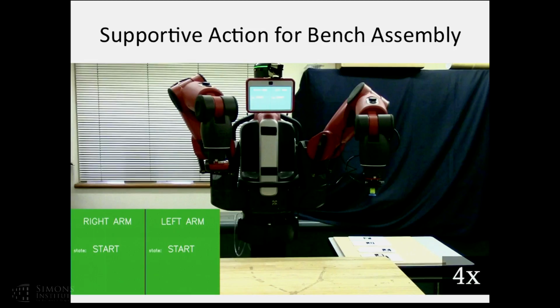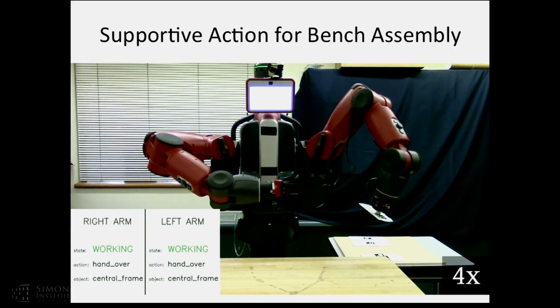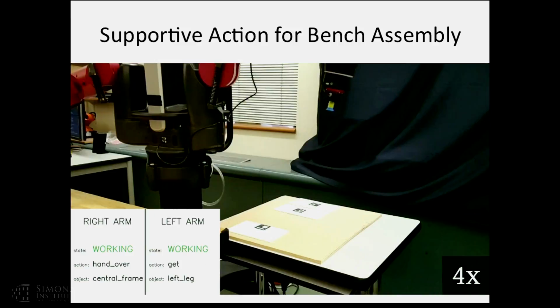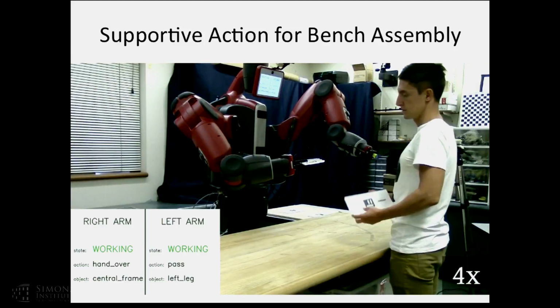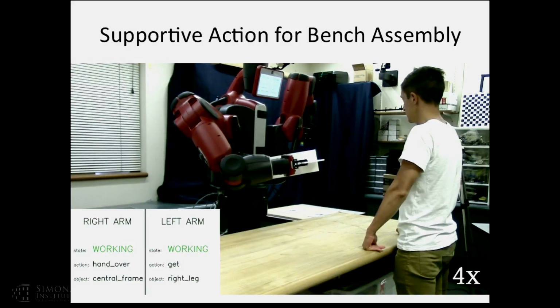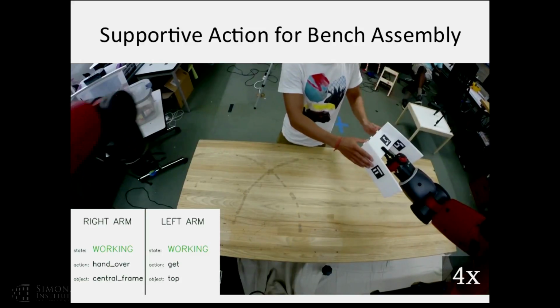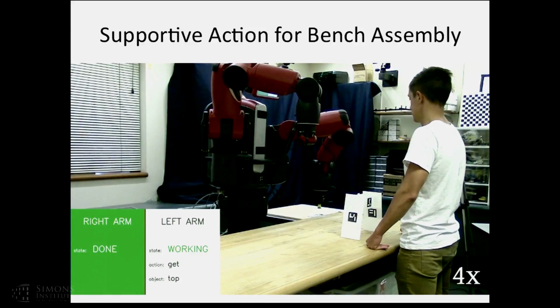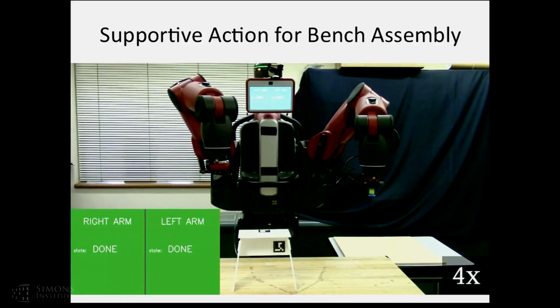Okay, so here's some of the supportive actions that in this case a Baxter robot, a commercial robot, could use in terms of constructing supportive behaviors for that assembly. So the robot has a sequence of pieces that it can grab. Here it's going to offer to hold one of the pieces in place while it provides the other components to a human user. And we're showing this at 4 times speed because even with the best that we're doing now, the robots are still kind of slow, and we run them deliberately slow to keep things safe in the lab. But this is the kind of activity that we're trying to generate.